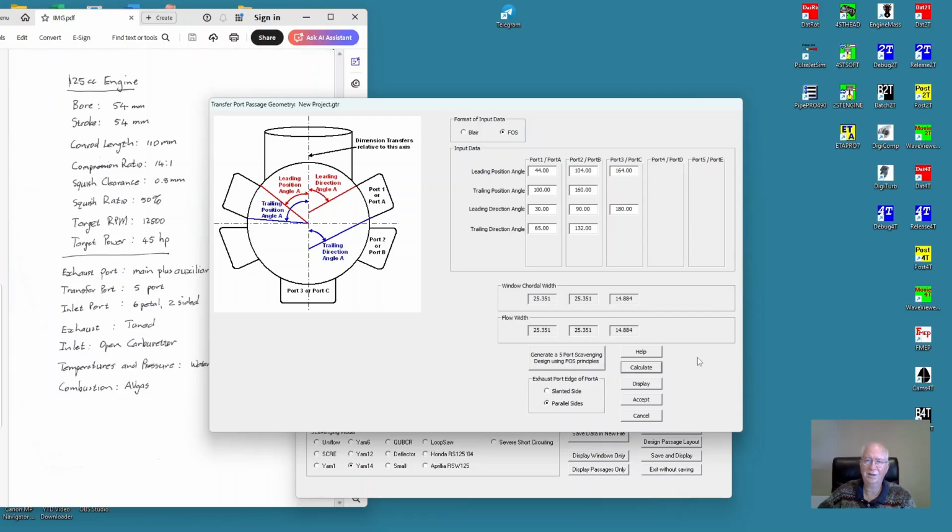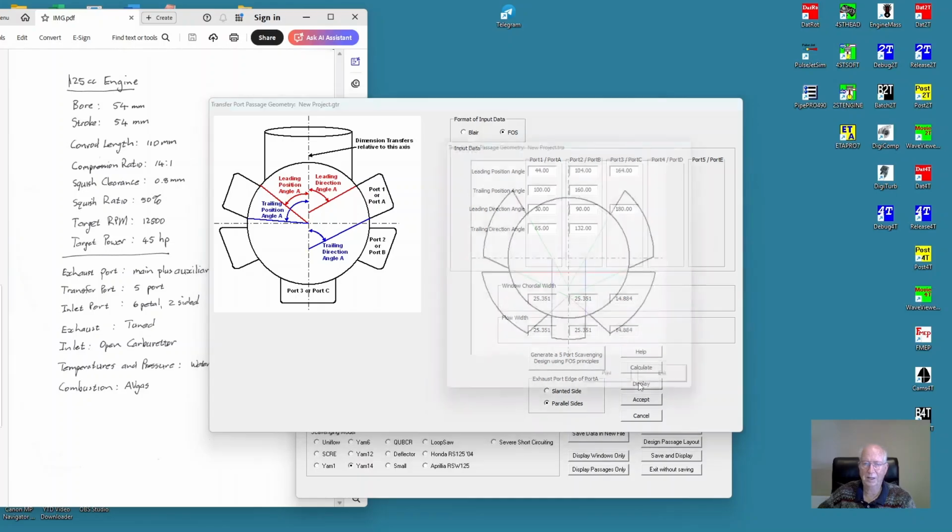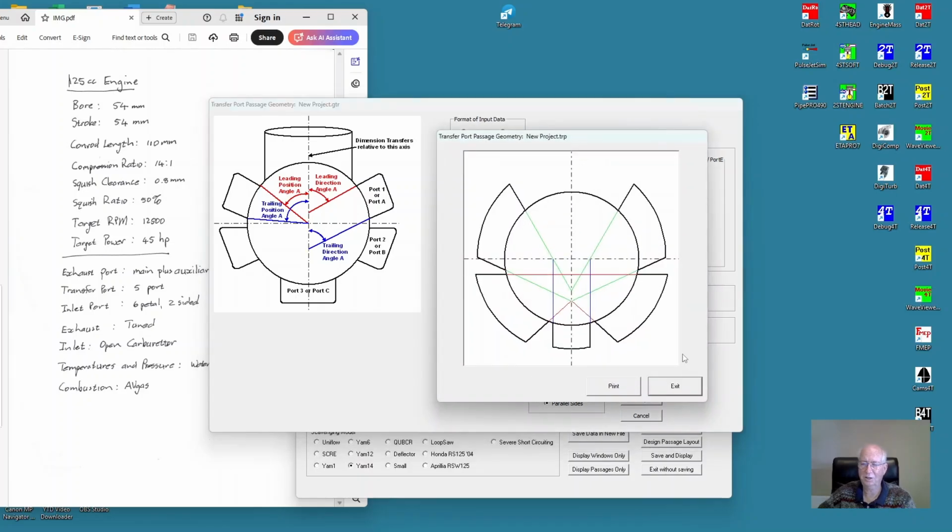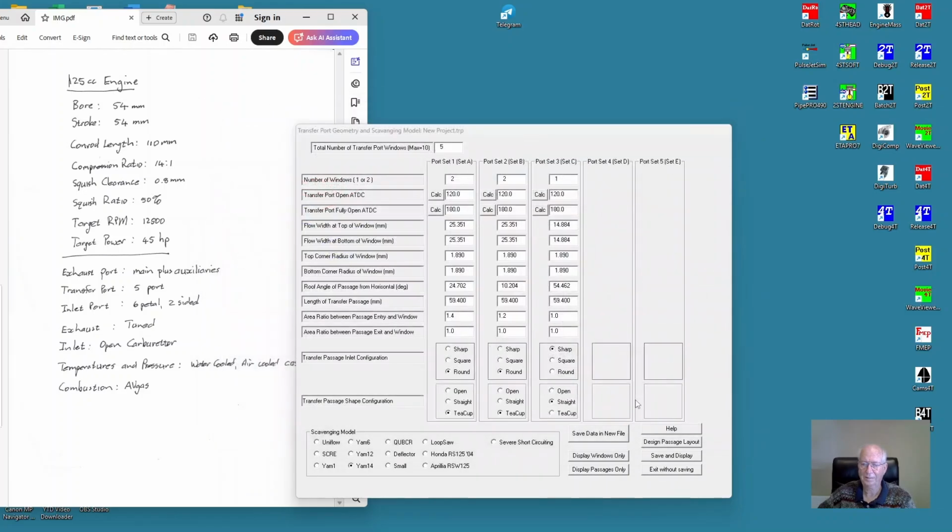This layout is based on the Aprilia RSA porting layout as developed by Jan Thiel. We can display it and we see what it looks like. We decide we like this and we're going to accept it. Currently we use YAM14 as a scavenging model.